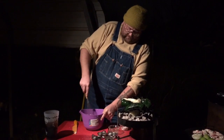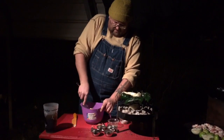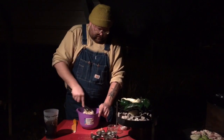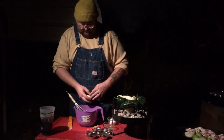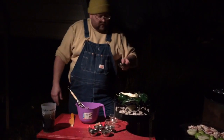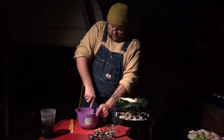Now you want your butter room temperature so that it's easy and malleable, but this ain't very malleable. I'm making a mess, but that's all right. Once it's in there a little bit, we're going to help it out. We're going to add a couple eggs. Couple eggs in there. Teaspoon of salt. Teaspoon of vanilla extract. Real or fake, it don't matter. I get the fake because it's cheaper. And keep going.